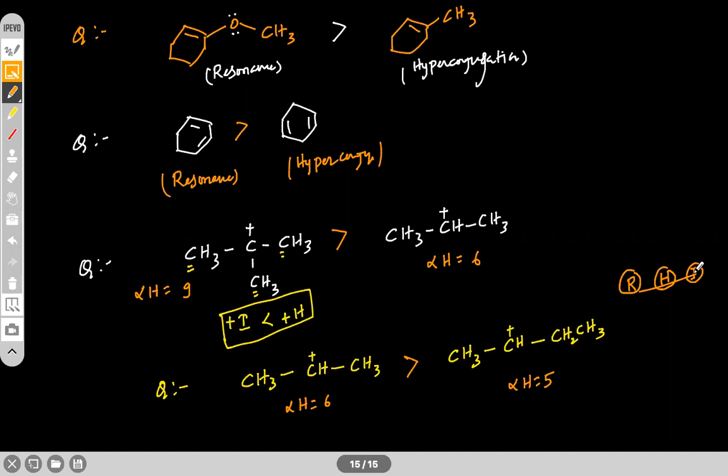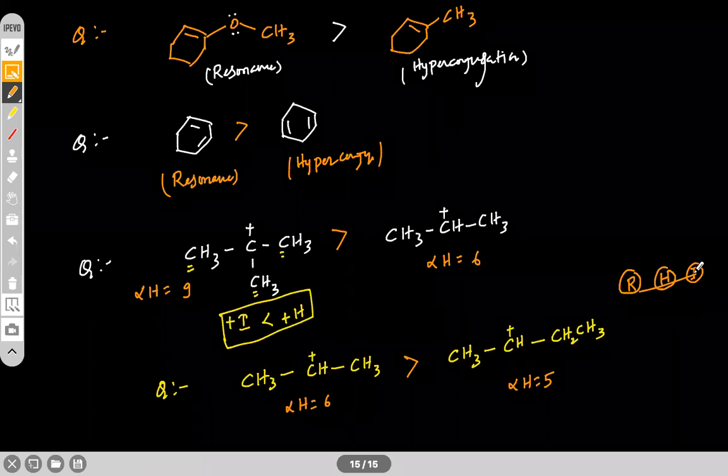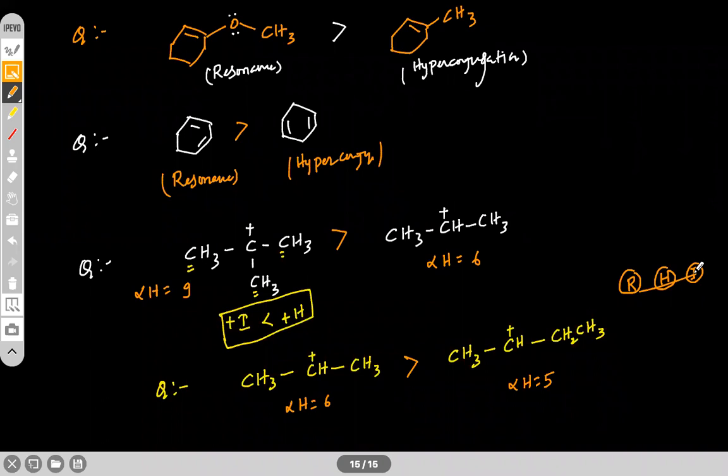It is not the same. It is pi sigma pi and pi sigma lone pair, which are different, but both show resonance. So if one of the molecules has pi sigma pi, and another one has pi sigma lone pair, right? Then if they have the same number of resonating structures, their stability will be the same. We consider resonance in both cases. The one which gives more resonating structures is more stable. We don't see whether it is pi sigma pi type of conjugation or pi sigma lone pair type of conjugation. Got it?